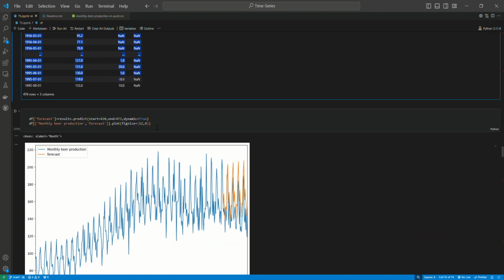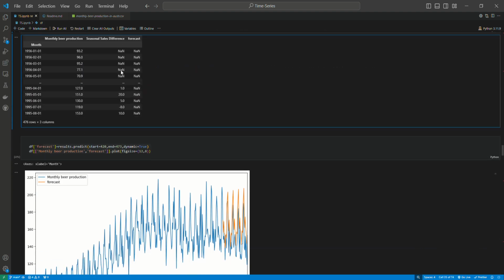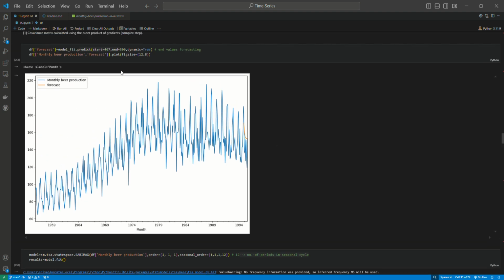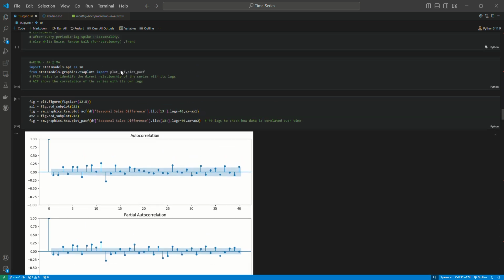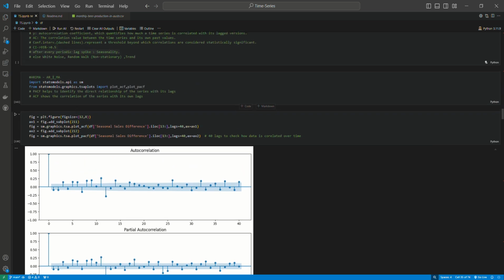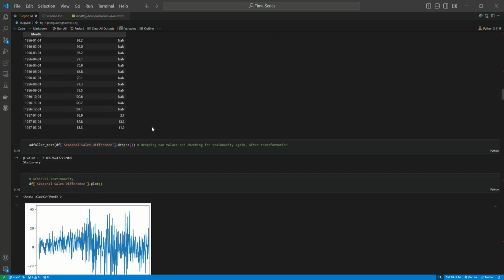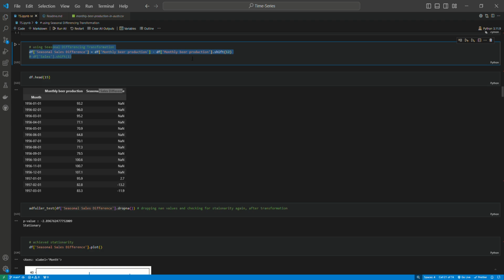Earlier we made the seasonal difference in the previous steps, let me find it there. Yes, this is the part. See, the seasonal difference plotting is here. We did this using the seasonal difference transformation.